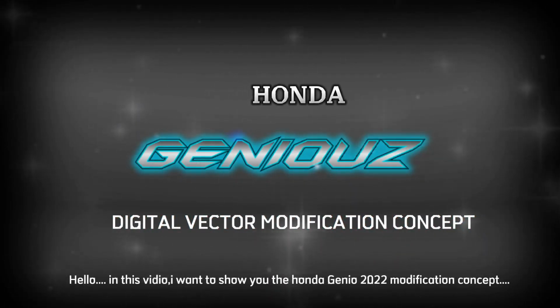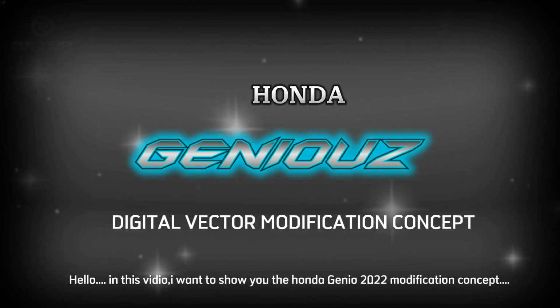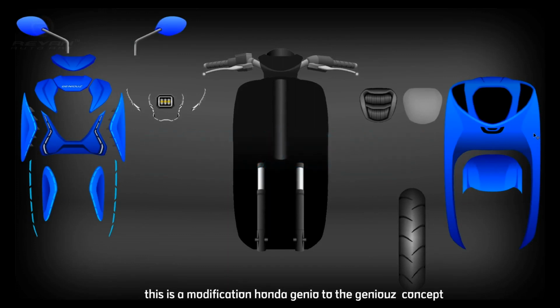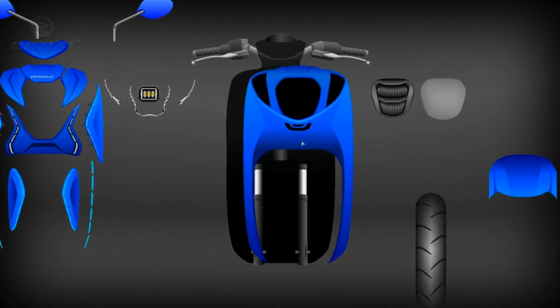Hello! In this video, I want to show you the Honda GENIO 2022 modification concept. This is a modification of the Honda GENIO to the GENIOUZ concept. Starting with the base color of the original body using candy metallic blue paint.